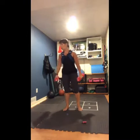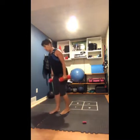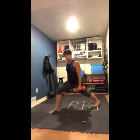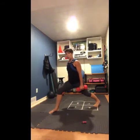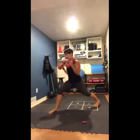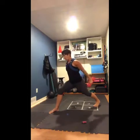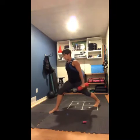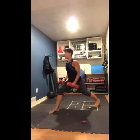3, 2, 1. Okay, right leg steps back. So you're in that crescent lunge and stay straight. Hammer curl, press back in 2, 1. Hammer curl, press back. Don't swing the motion. Pause, press, pause, curl.